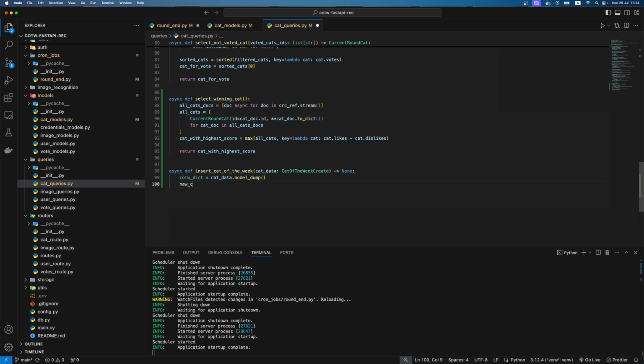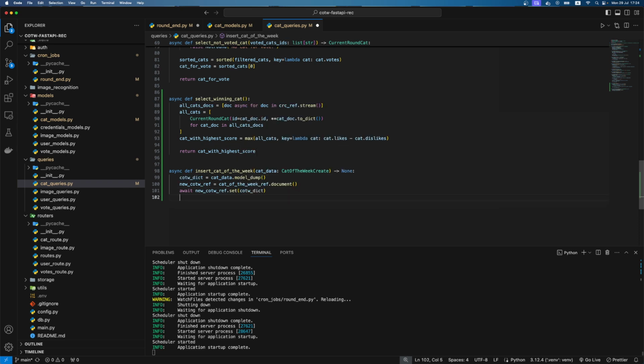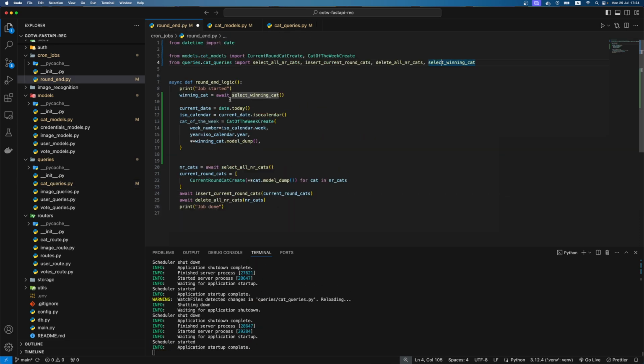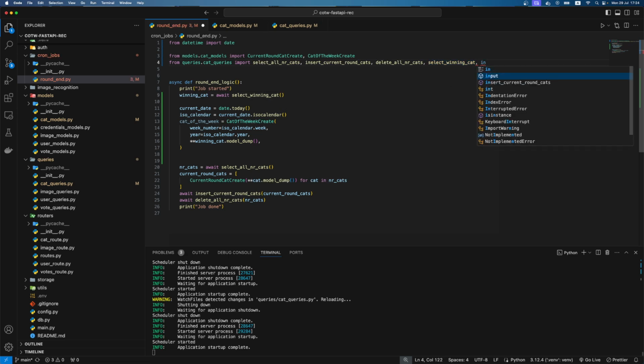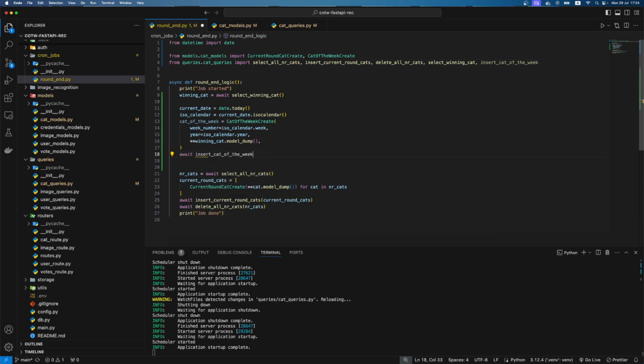Okay, new cat of the week ref is equal to cat of the week ref document, and we will await this new cat to set up its dictionary data. Okay, we will take this. Okay, and let's await insert cat of the week.